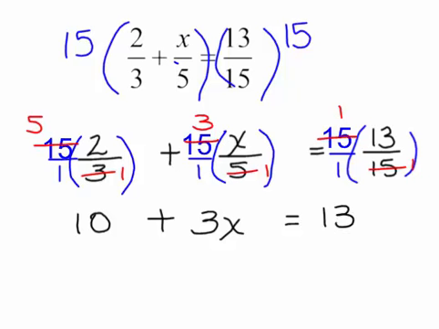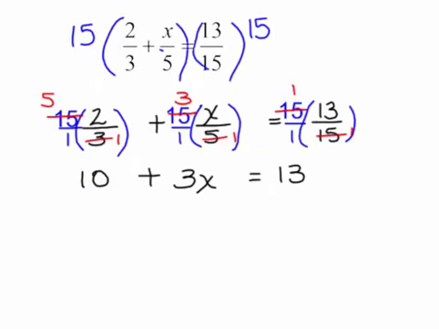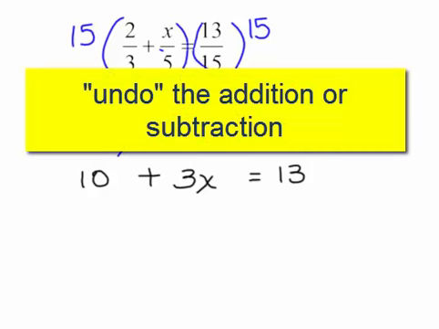And once again, in the denominator, it is just 1. My fractions are gone. And now it is a regular two-step equation. My variable is on the left side, but be careful. Make sure that you are undoing the adding and subtracting first. So I actually need to get rid of this 10.